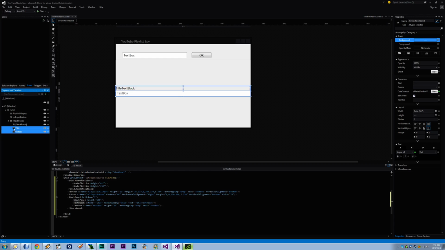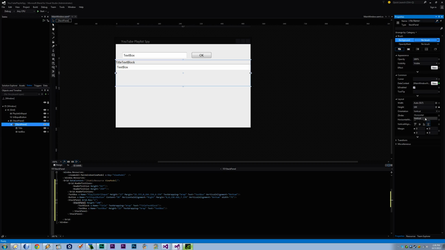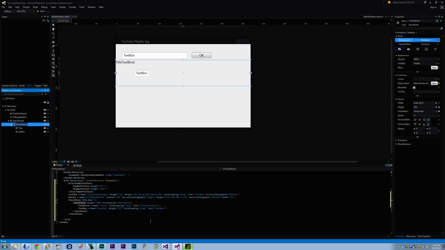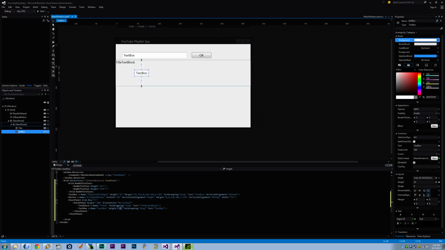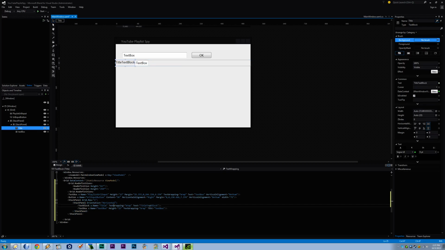Let's use the outline here to change things around. I'm going to change this to orientation horizontal. And what's going on here? Ah, because it has a height, which I do not want. We're going to need to have a margin.